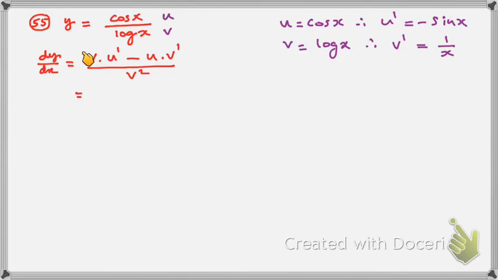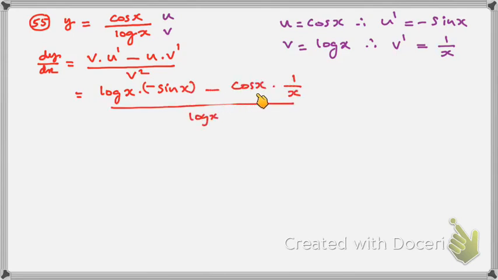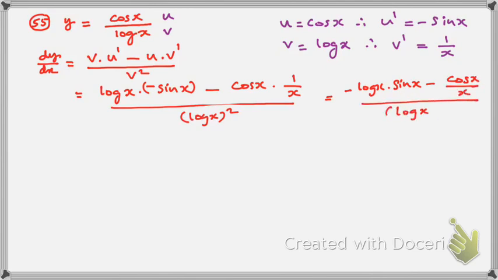One more time, denominator v into u dash, which is derivative of the numerator, minus numerator into derivative of the denominator by denominator square, v square. V into u dash minus u into v dash by v square. I got everything already set here, so sub in all those values. V is log x into u dash is minus sin x, minus numerator cos x into derivative of the denominator 1 by x by denominator square, which is your answer. Of course, you can rearrange it a bit there, so that's what I'm doing there.